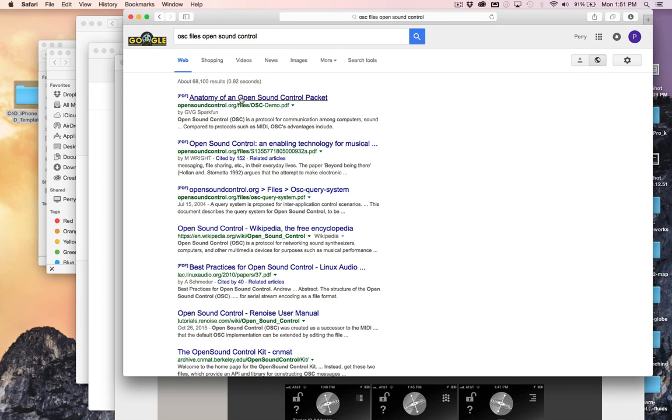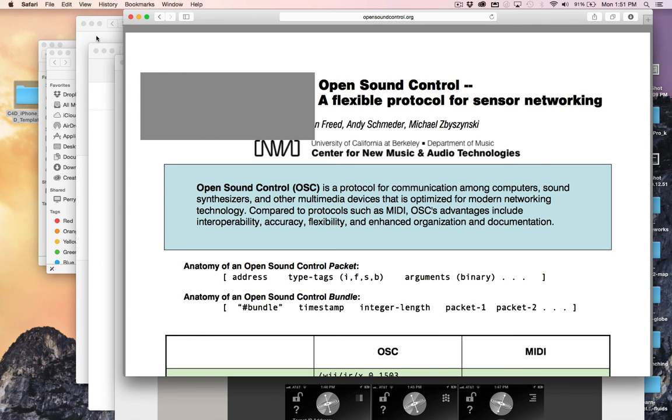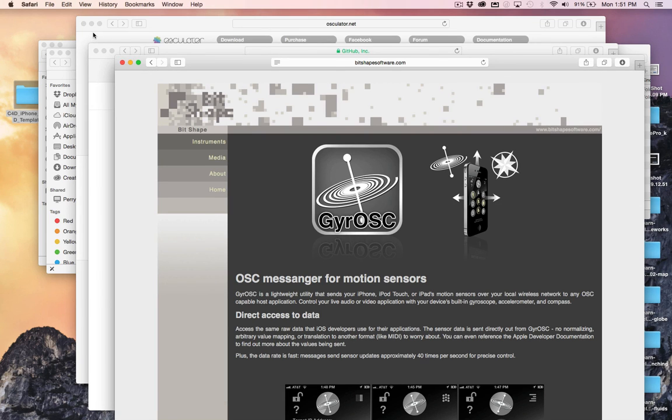So let's go ahead and go down here. And there's a whole organization there, tells you everything about it. Basically, what it does is allows different items such as, let's say, keyboards or certain things. It's used in sound to transfer data files from a computer to an iPhone, from an iPhone to a computer, from a keyboard to the computer, etc. It's kind of like MIDI, but it's different. So this reads all the sensors in your iPhone, and it transmits it through OSC wherever you want.